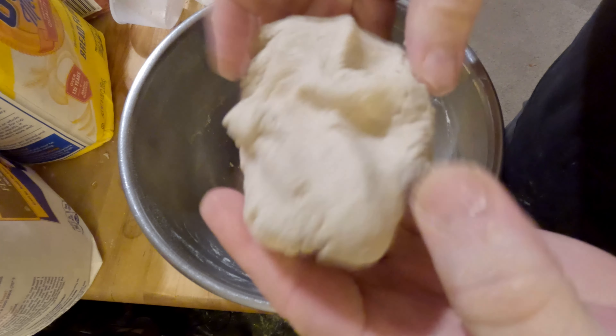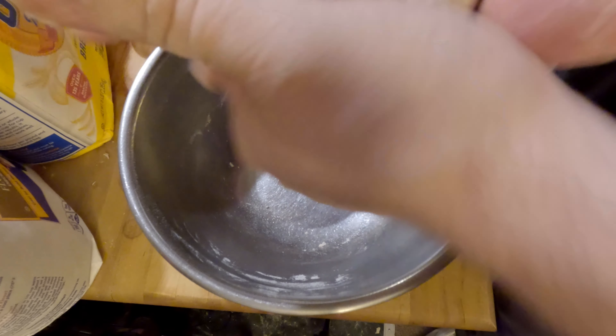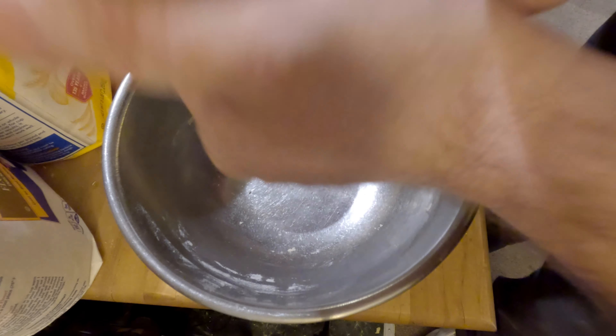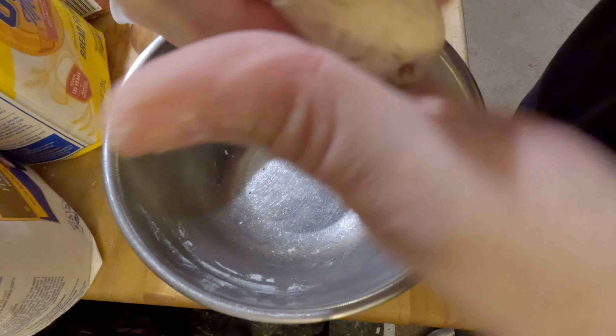You can see how it's looking now — see how it's not wanting to pull apart? That's when you know you've got it right where you want it. Make sure you have nothing that looks like flour on it, and it should look almost like a little play-doh piece. Once this is done, we're going to cover it airtight — plastic wrap right to it — and leave it in the fridge for 24 hours and then it'll be ready to go.